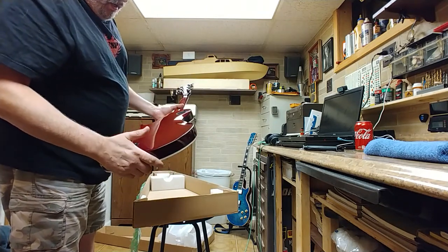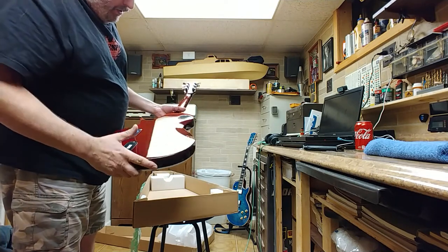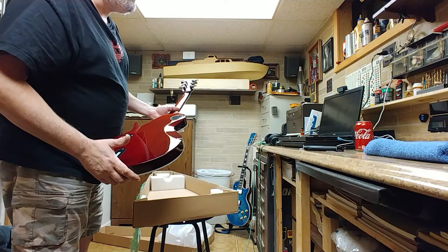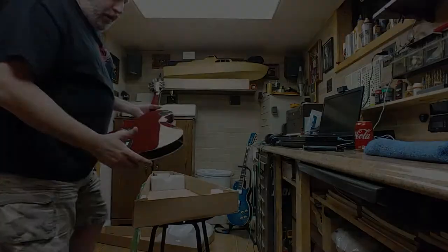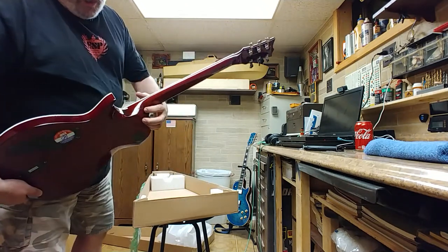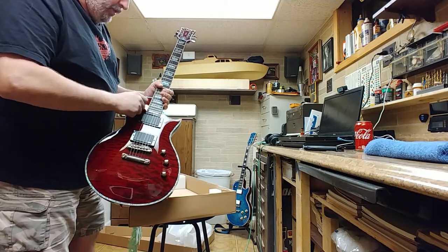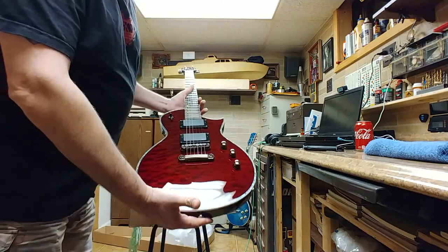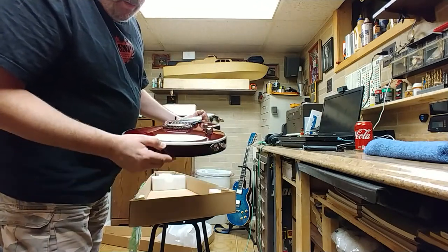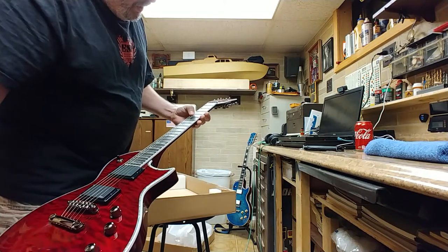It's not necessarily a one-piece body — that's for sure. It's got one, two, three pieces of wood, supposed to be mahogany, with a mahogany neck. There is a joint right over here. As you can see, Les Paul style quilted maple top, beautiful binding around the edges — and they carry it into the headstock and into the inlays on the neck.